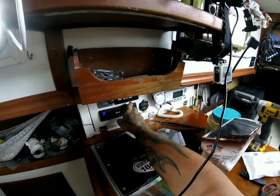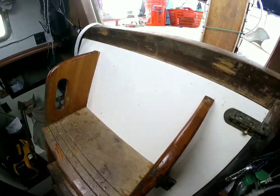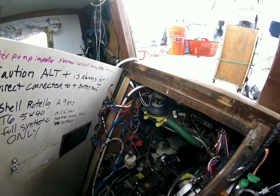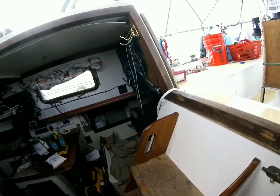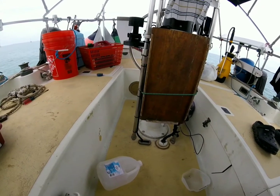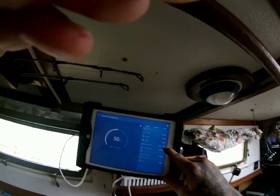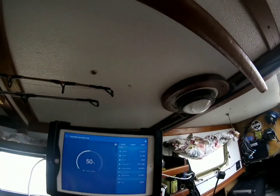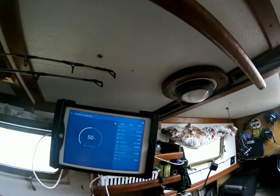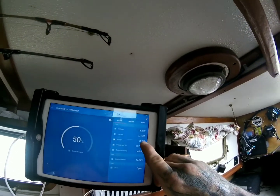So alternator's on, small engine mode's on. So that means it should be running about 70 amps. It's a 180 amp alternator. So it's running at 70 amps. So we'll run that. And that'll give us hot water for a shower too. Now, if you watch here, it takes 10 seconds of delay for it to kick in. You'll hear the motor wind down. But there we go, it just kicked on.